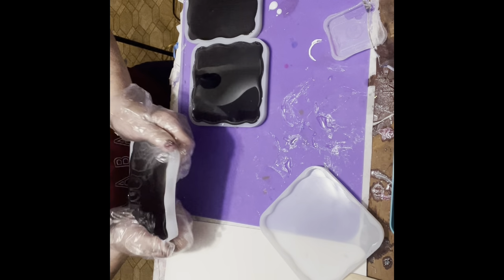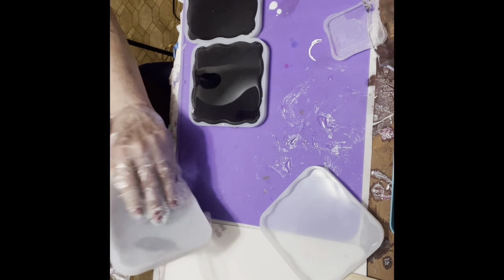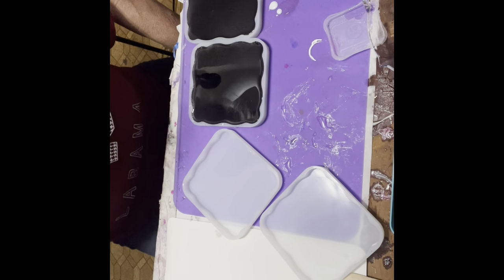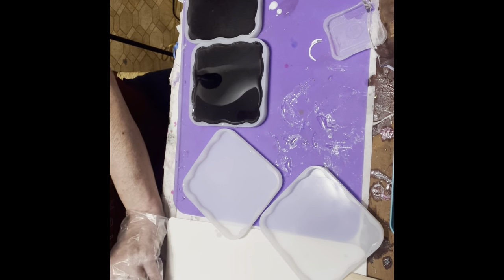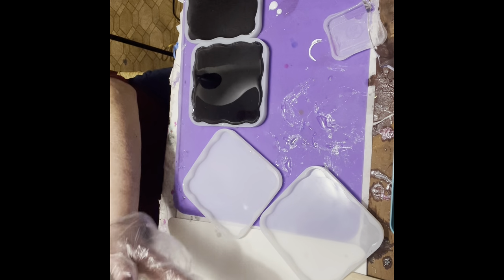Oh, just because that turned out good doesn't mean the rest of them will. So we just have to keep looking. And here is one, I really like the way that turned out now. They're all green with white. That's all we did. And I just set that down the wrong direction. So crazy.